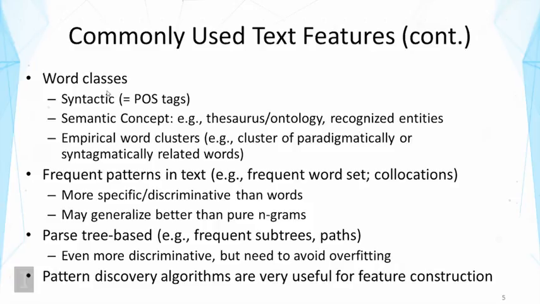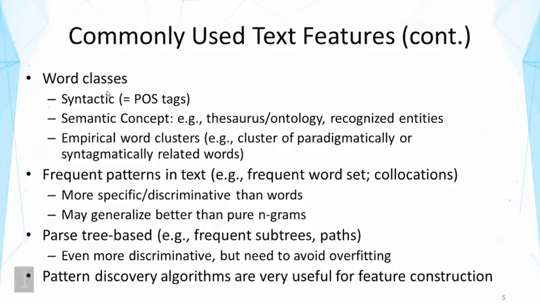Furthermore, we can also have frequent patterns in text. And these could be frequent word sets. The words that form a pattern do not necessarily occur together or next to each other, but we also have collocations where the words might occur more closely together. Such patterns provide more discriminative features than words, obviously, and they may also generalize better than just the regular n-grams because they are frequent. So you can expect them to occur also in test data.